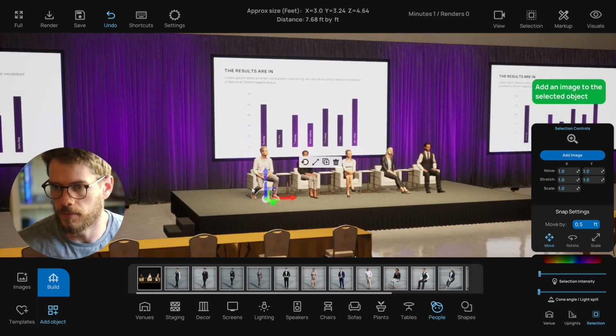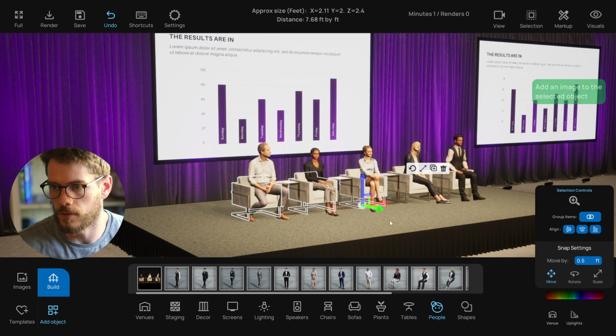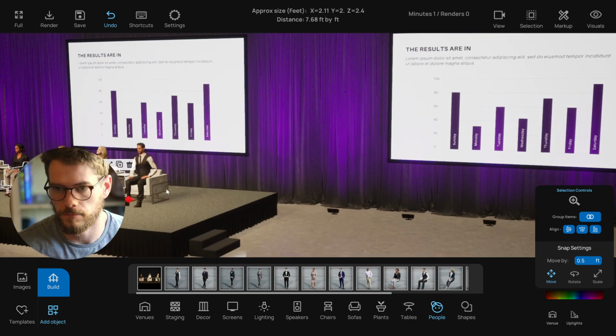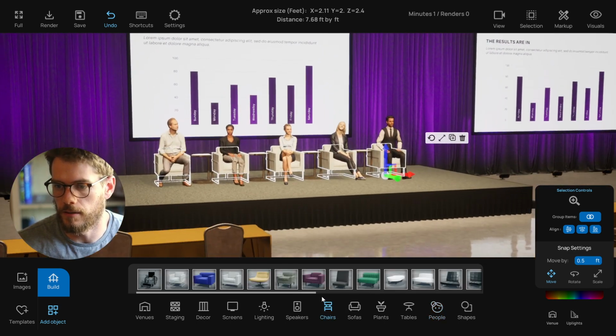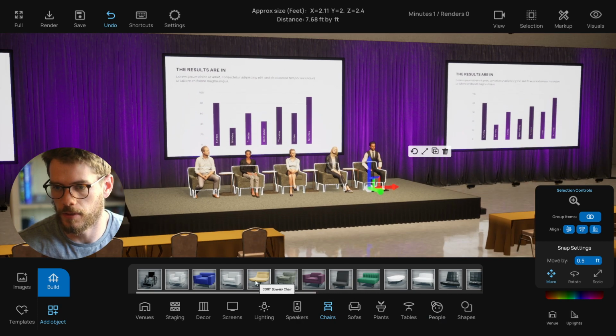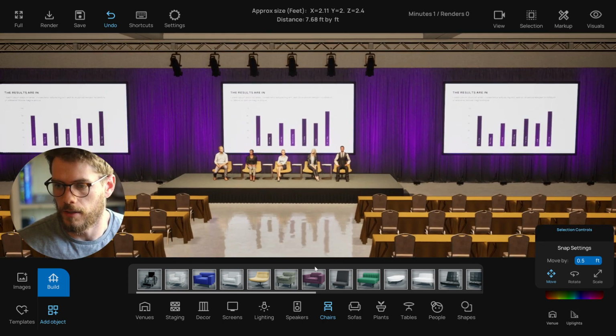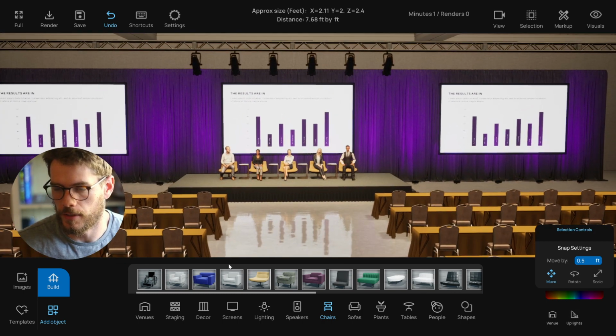And let's say we want some different chairs to be on the stage here too. We can go ahead and select each one of these chairs, and then go into the chair option here and maybe switch the chair to a different chair, something like this, maybe so they match this. All right, from here I'm just going to do some final touches, I guess.